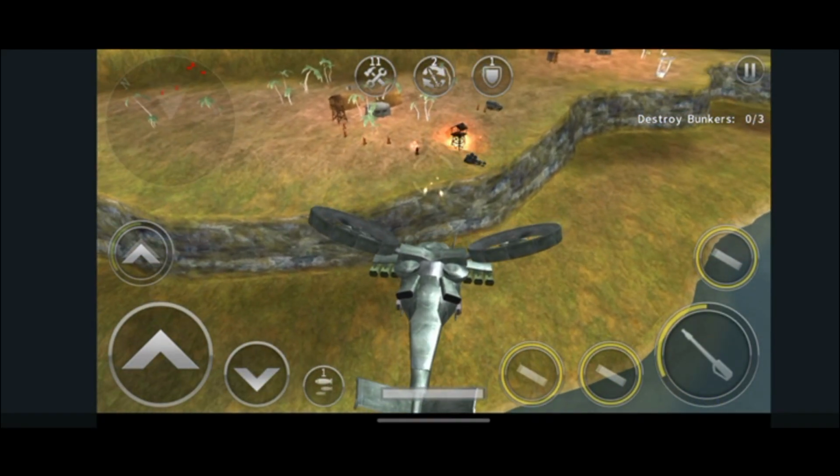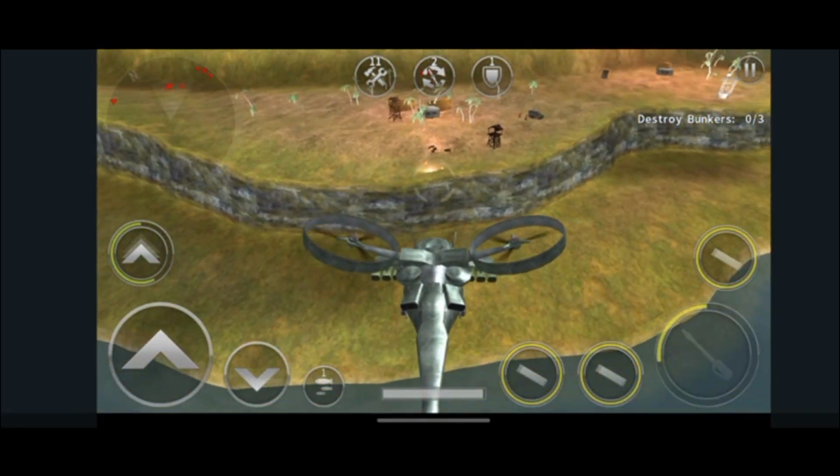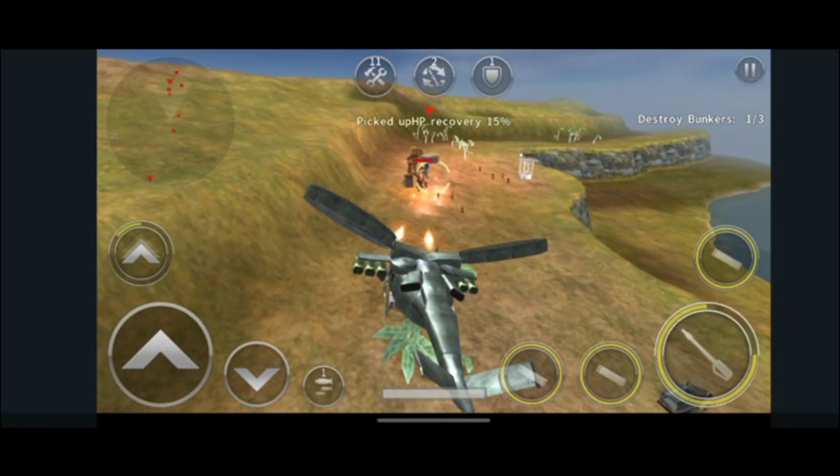Another key tip is to practice landing and taking off. Many missions fail because of bad landings. Approach the landing spot slowly, keep your helicopter balanced and avoid obstacles.